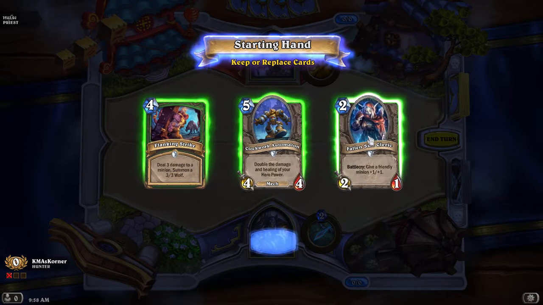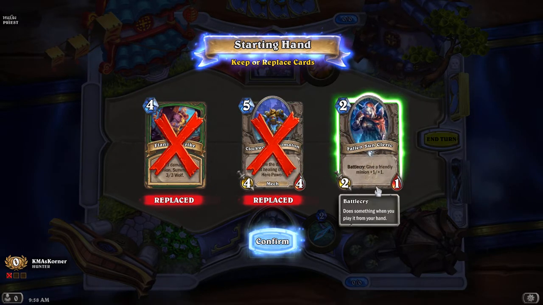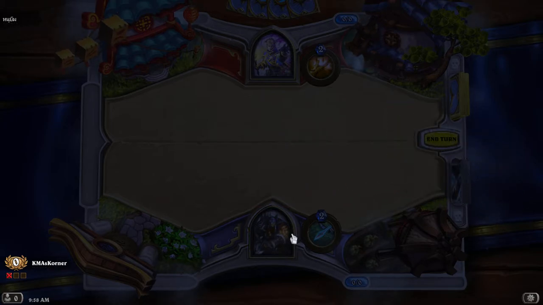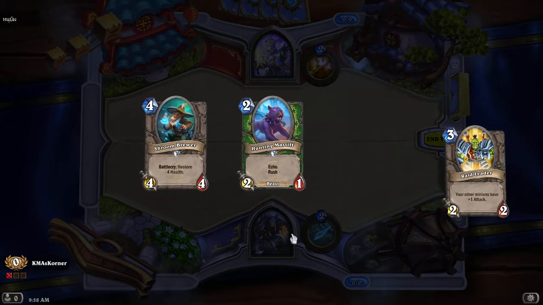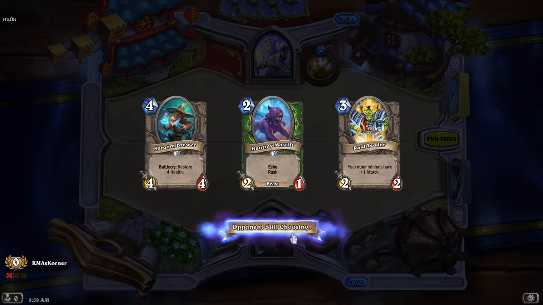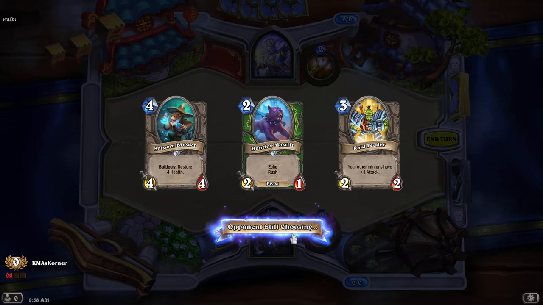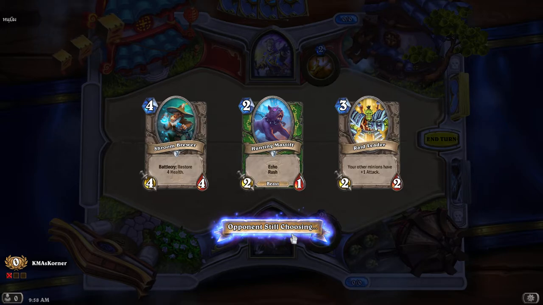Let's reset all these. We don't want these. The reason why I don't want this guy is, I need another minion to give it out, and it's a 2. That means it's an early game card, and you don't want early game cards to be given pluses to other people. You kind of want to save them for later. At least I do.